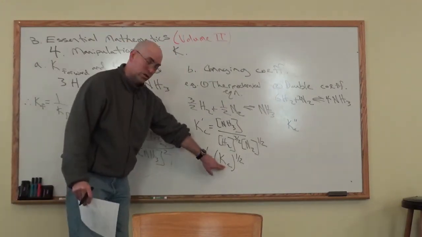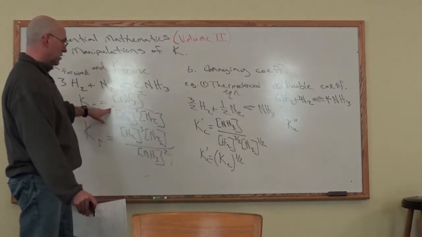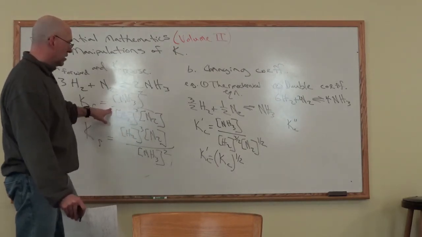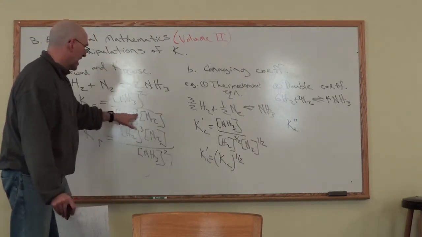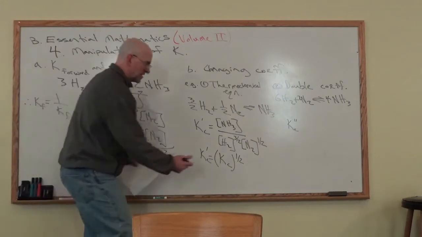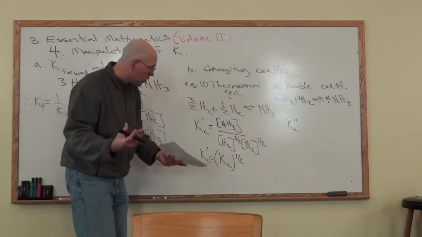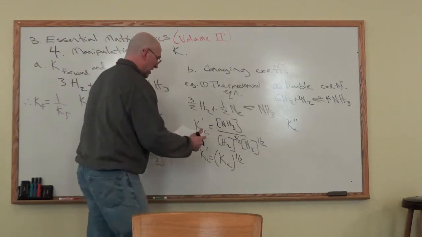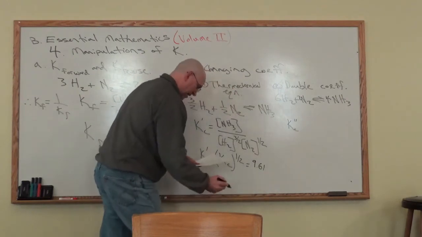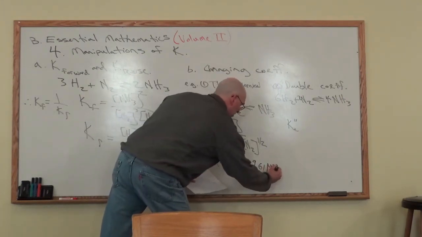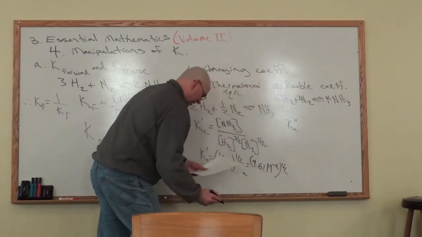Strictly speaking, that's the original equilibrium constant that we've been using all along, raised to the 1 half power. So if I take 2 times 1 half, that'll be 1. If I take 3 times 1 half, that'll be 3 halves. By the way, 1 half power is the same thing as square root. So we can actually put in a number here. We could take the 9.61 that we calculated before, inverse molarity squared to the 1 half power, and just crank that out and get a number.